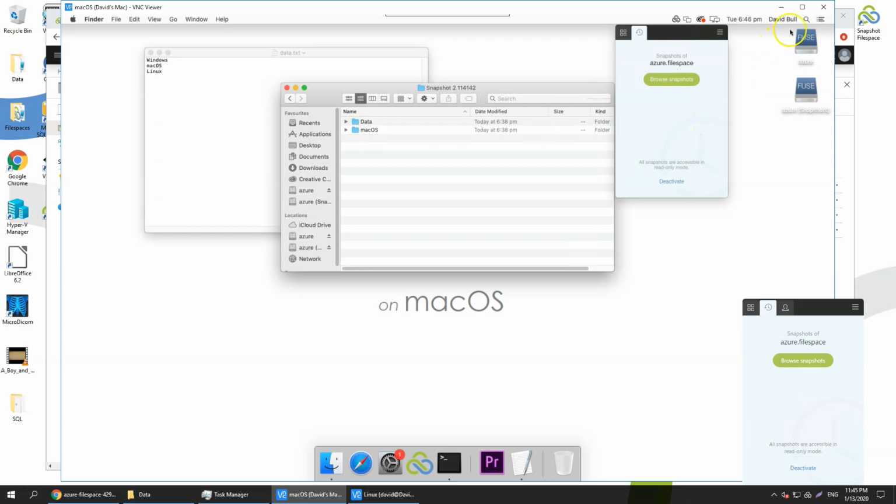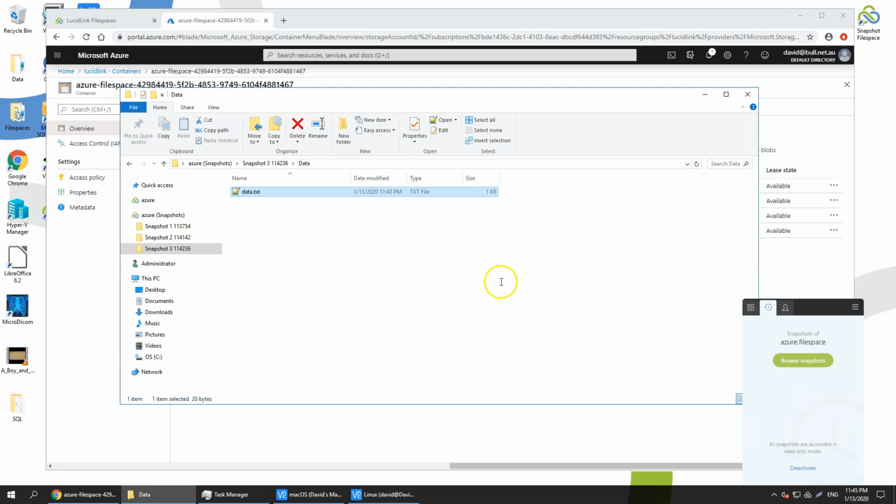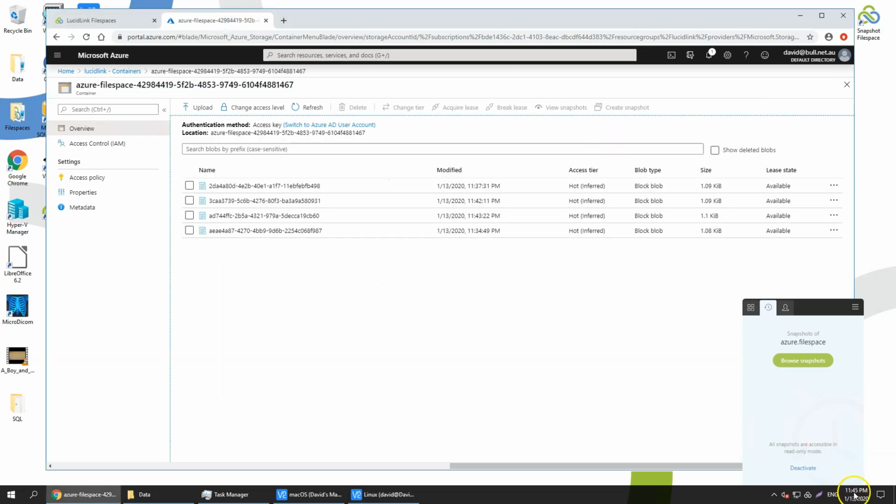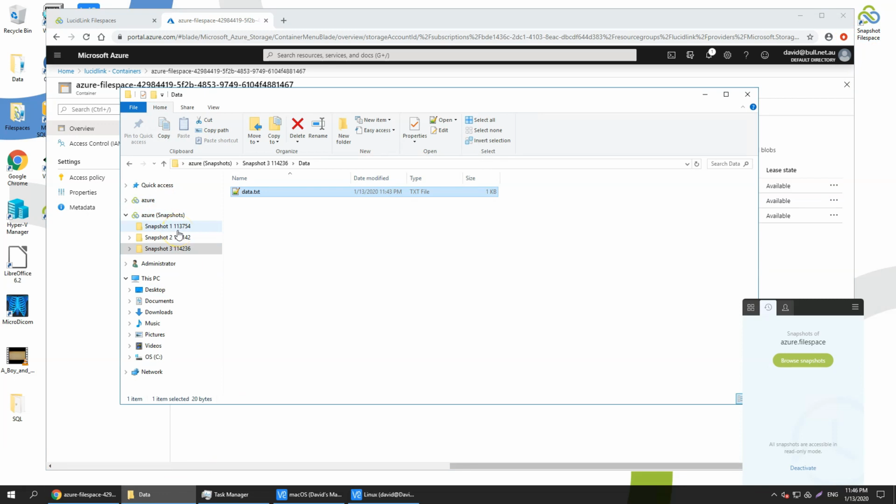So we've now provided enough time for garbage collection. Let's go back to our container and we'll press refresh, and we're expecting this object to disappear. So our object has been garbage collected. The remaining objects are protected by the snapshots that we initiated to reflect the points in time that we want, to ensure we've got data access to recover data from either a malicious incident or an accident within the file system. So we've demonstrated Windows, Mac and Linux contributing to the same file space and global namespace.